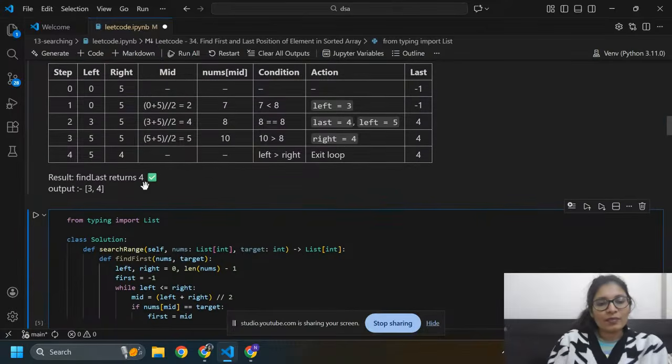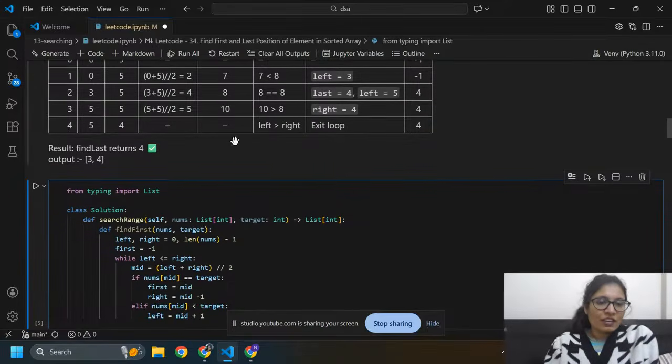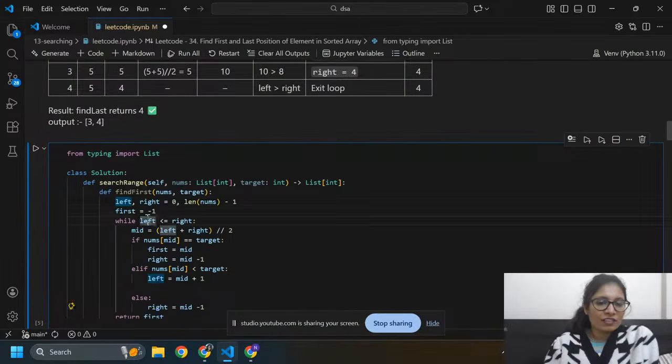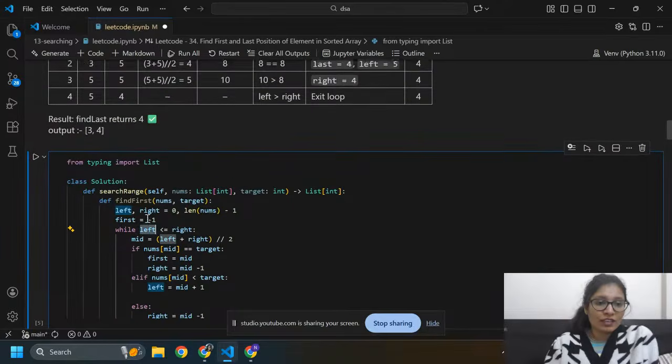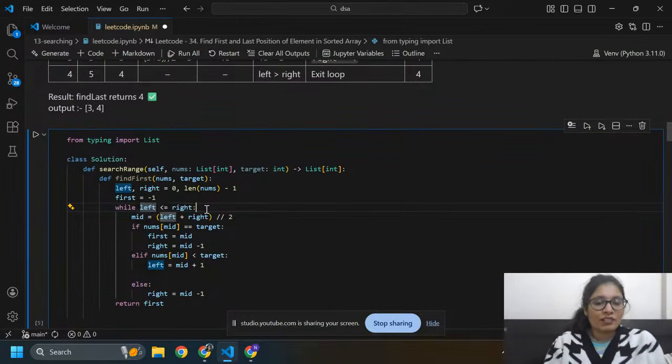What I have in mid is 5, and after subtracting 1 I get right equals 4. Now we have left equals 5 and right equals 4. We check whether left is less than or equal to 4. 5 is greater, not less than or equal, so the while loop will not run here.